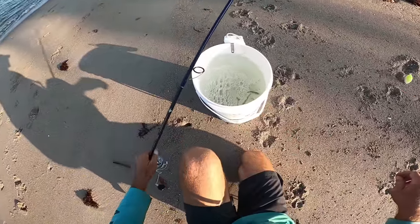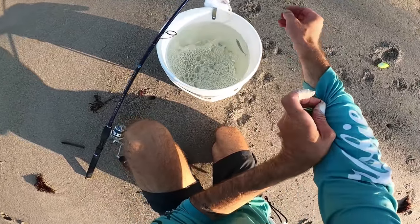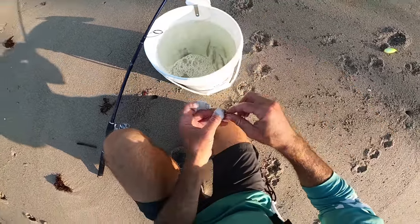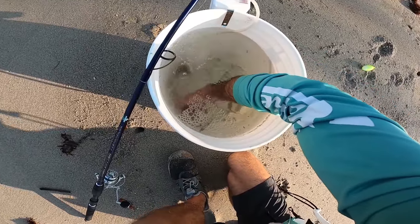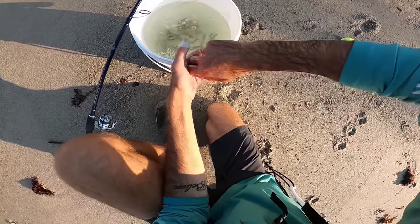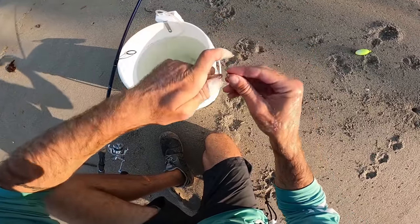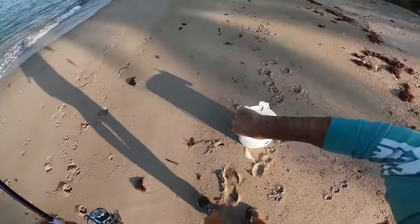For bait we've got about two dozen maharas, and I also caught one lone little greenie which will be perfect. I want to try one of the larger maharas — most of them I caught were really small, but I caught a couple that are a nice size. Let's get one on and catch them.